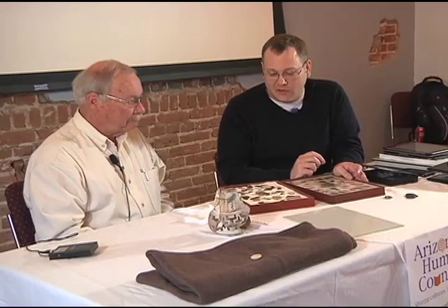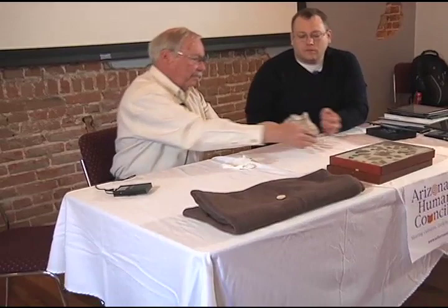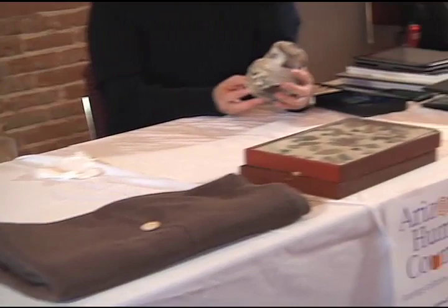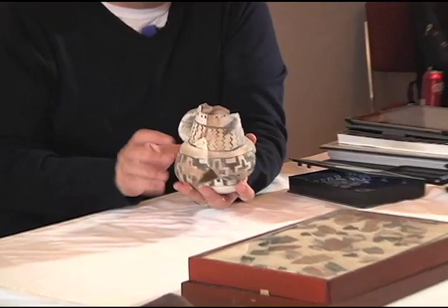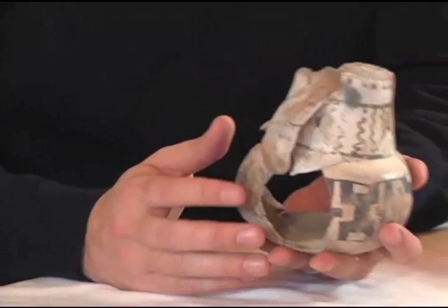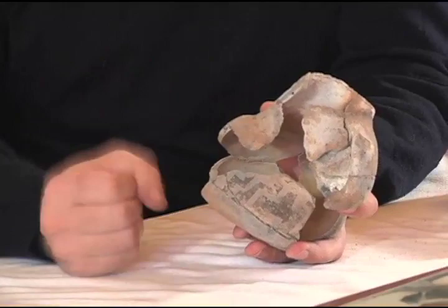Could you hold them up? So we'll put these to the side. The next two items came off of Roxanne's property. This is a little Cibola whiteware pitcher with a kind of unique design that doesn't fit the typical design traditions. Given the slip, hardness of the slip, color of the paint, and thickness of the vessel, I'd say this is probably either Pueblo II or Pueblo III period — probably between about 1050 and the late 1200s. You can see these white fragments and the gray paste. Those white fragments are bits of broken-up ceramic sherd — one characteristic of Cibola whiteware is they'll crush up sherd and quartz sand, mix that with clays that come from the sandstone, and make the paste out of that. It's really distinctive.